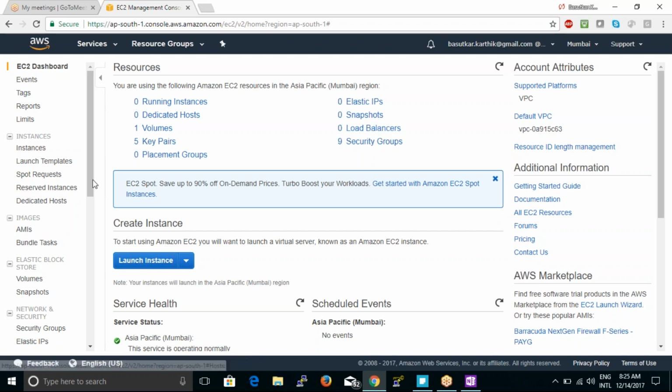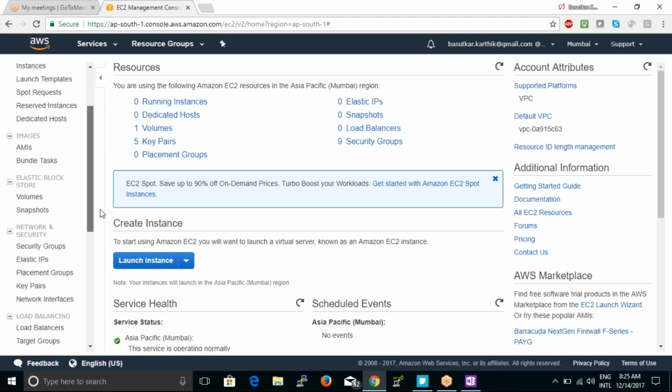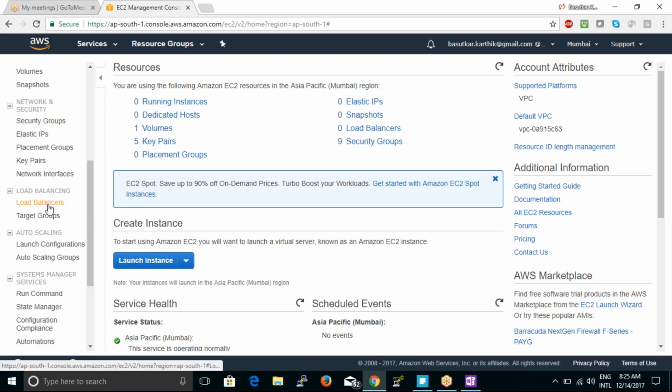Now we'll try to create. Before creating the load balancer, I want to create the auto scaling group.